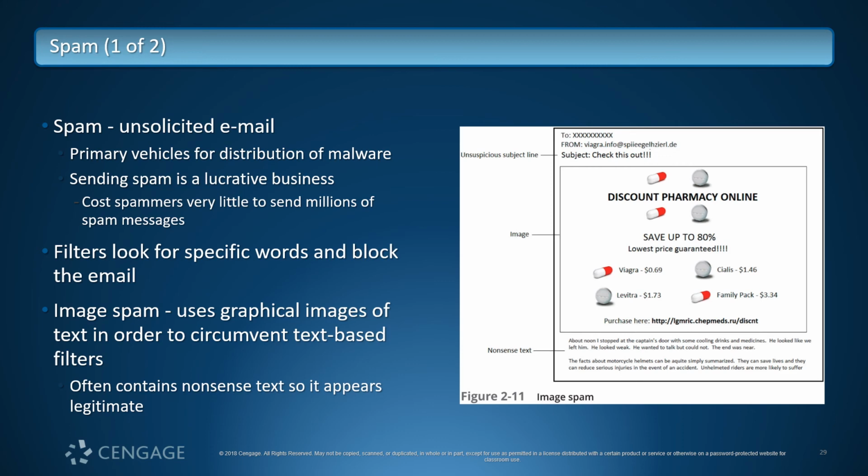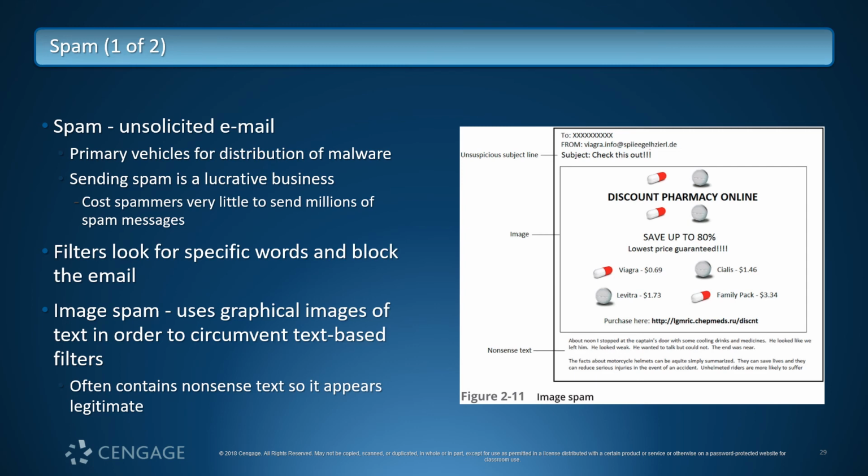Now, filters for spam are often limited by the fact that they look for particular words and block emails based on textual content. In order to circumvent this, there is image spam. If we look at the right-hand graphic, we would read it like any other email. We would see text, we would see graphics, and they would be separate. We'd be able to highlight the text and click and drag. If we were to just treat this as an image without any text involved, using pictures of words as opposed to words in a manipulable sense, we can read that as people because that's how our brains are built to process.